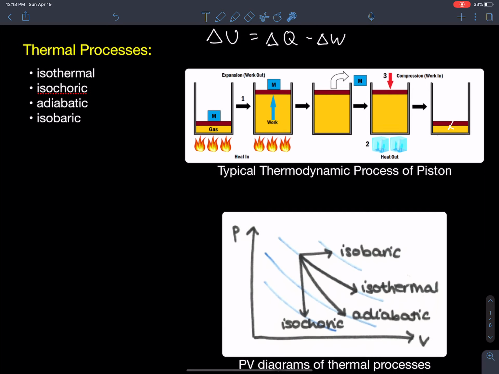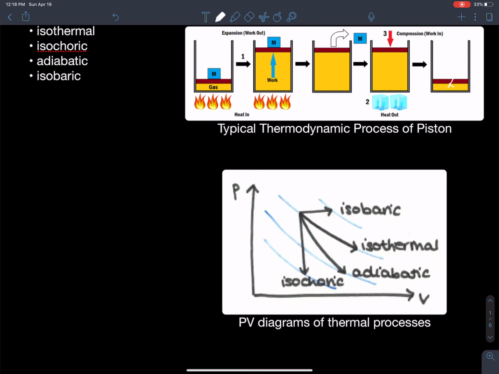Something you're going to see in the text is PV curves. When we're looking at what's happening in these pistons, we model the changes in pressure and the changes in volume. Why? Because if you multiply pressure by the change in volume, that gives you the work being done. This whole system is a cycle, so we can monitor the change in pressure and volume in that cycle and make a cyclical graph on a PV graph. What is happening to the pressure and the volume as the piston goes through its process?